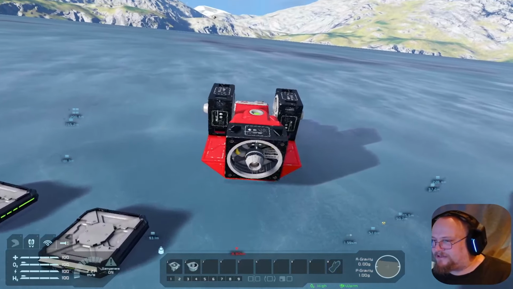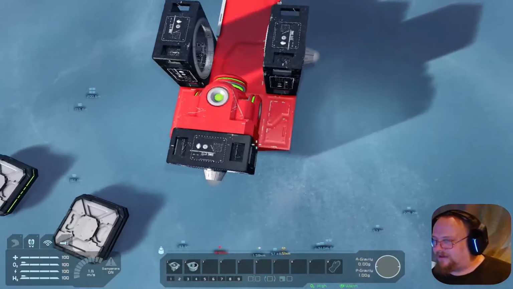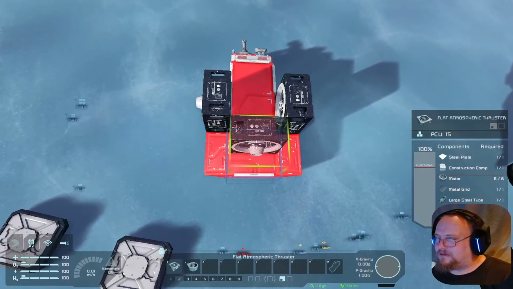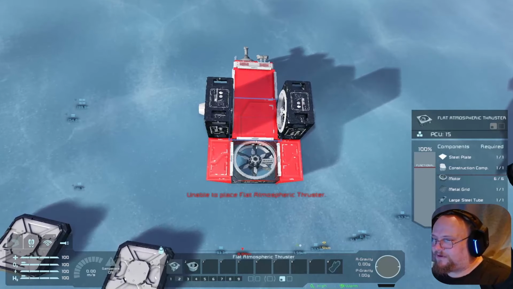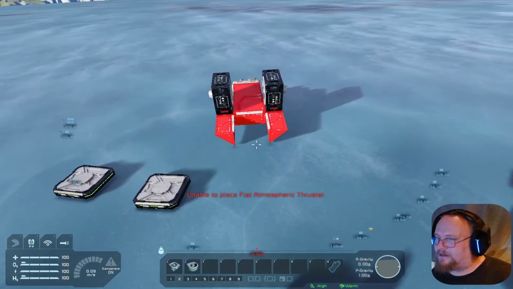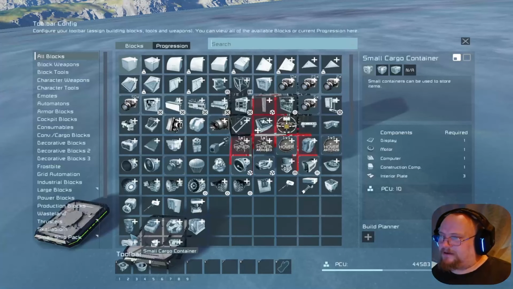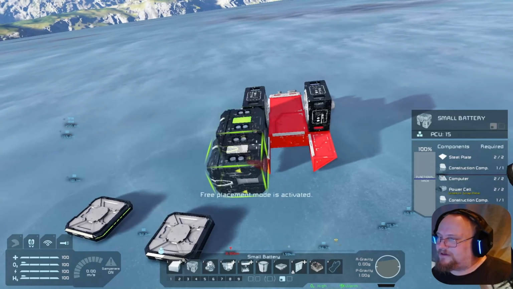We still have access to the reactor through here. No, we do not. Okay, that's a problem. We need access to the reactor, to the goodies. Let's get rid of you. That's going to be our front. All right, you're not gonna let me do that. Okay, all right. Let's see, how about we will do a non-symmetrical build, which I don't like doing, but battery over there.